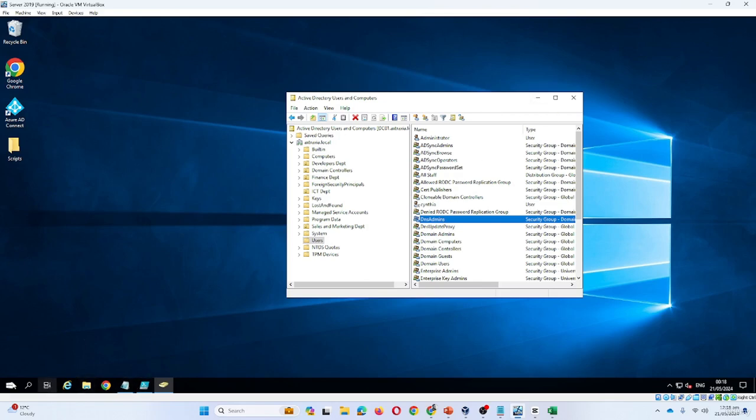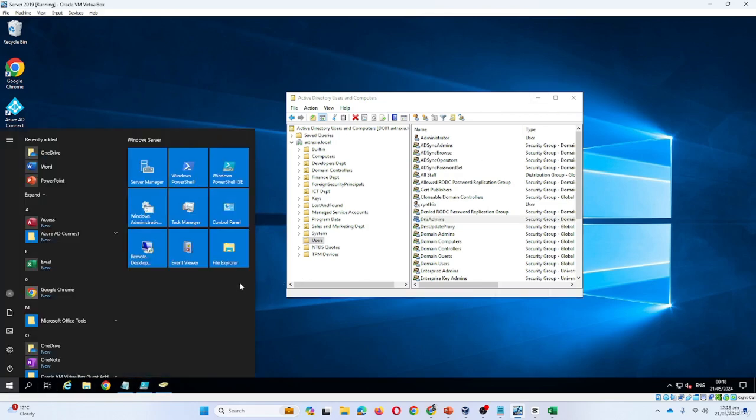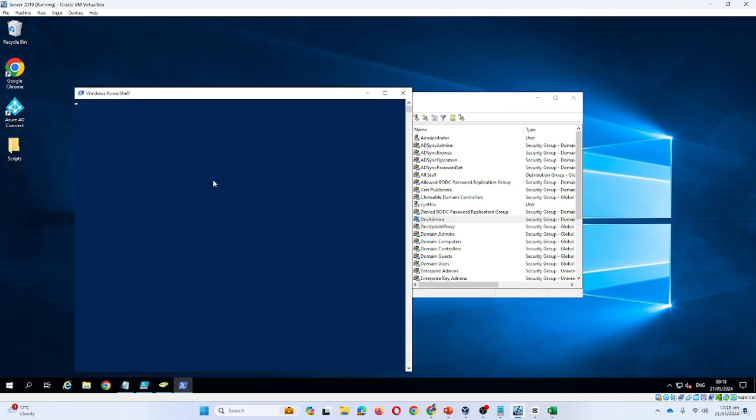So now that we have this amount of users created, you can go to normal PowerShell and use Get-ADUser, just like the other commands we tried, and we want to filter, and then we want all properties.